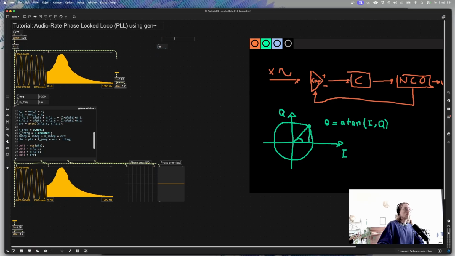And let's call this our dampening factor. And this our loop bandwidth. And let's pack these two into a list.